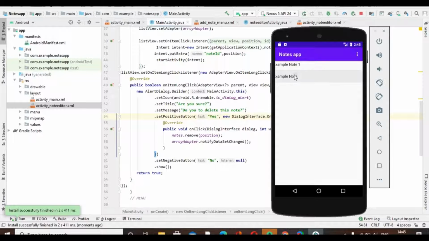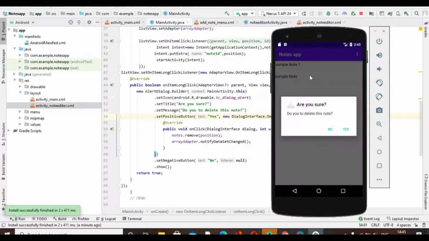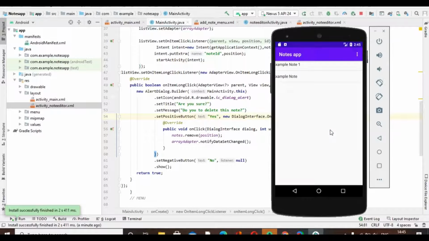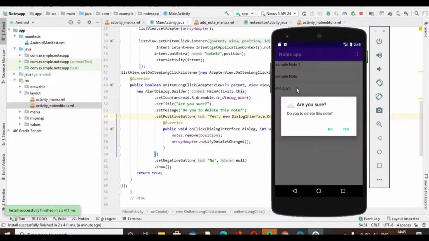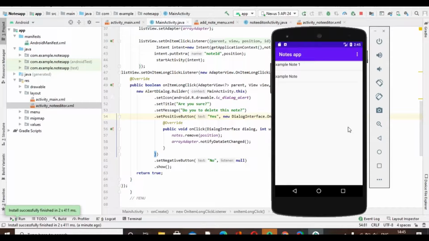And also if we select no, sorry, I'm using it on a laptop, so I have to hold it, like I'm holding it, then we can select no, and then that should not get deleted. Let us just check by adding a new note. We will add hello guys, and press the back button, and we should get this. On deleting this note, we get it deleted, boom. Okay, so we have done pretty well till here.